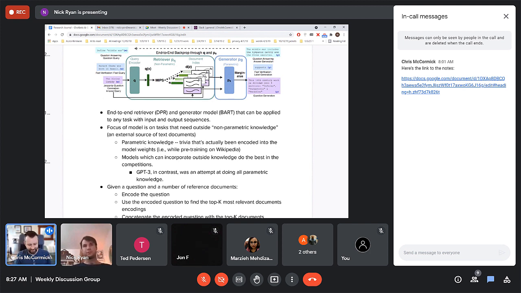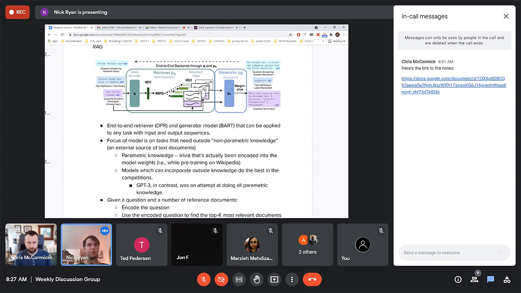Yeah, I'm not quite sure. A lot of the models at the top of the leaderboard, this component is some kind of Big Bird or Longformer. It's a model that's designed for long sequences. So this maybe indicates that the idea is, and we'll see in Fusion-in-decoder, that the more evidence you have going in at once, the better it can be. So it's beneficial to have a generator that can take very long sequences. But yeah, it's a little unclear.